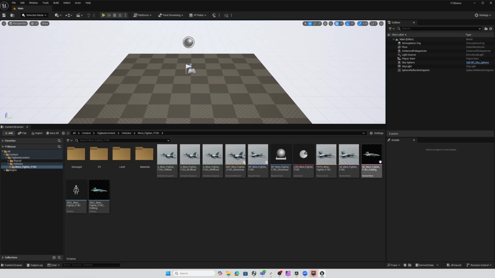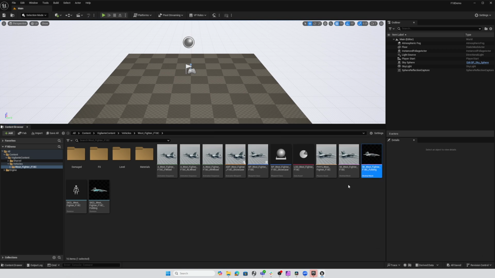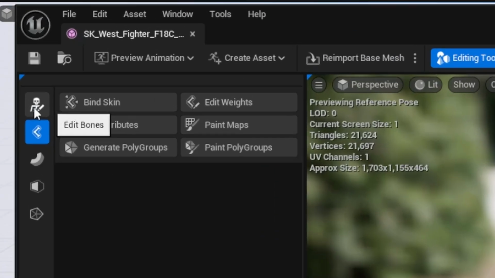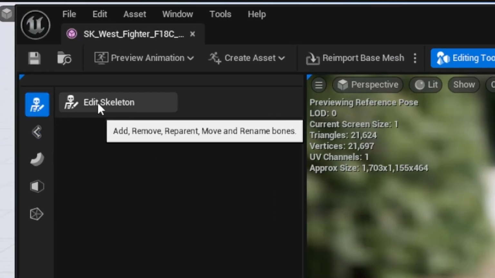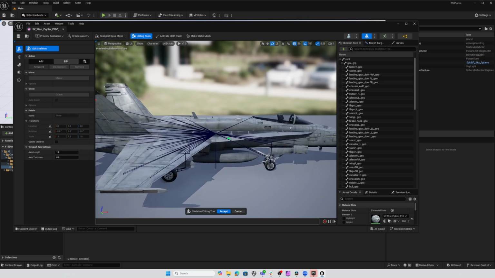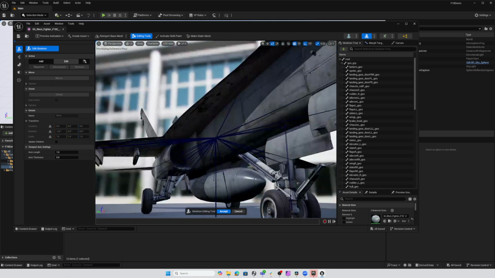Now that we had that Skeletal Mesh Editing plugin activated, if I double click on my folding fighter, now we have this new editing tools button, and if we toggle it on and off, we have a set of editing tools here. So the first thing to adjust is the easiest, and that is going to be this launch bar here. So I'm going to go to Edit Skeleton, and then use the Edit Skeleton button, and just again Alt right mouse click and dragging the mouse towards me to zoom in, Alt and left mouse button to rotate around.